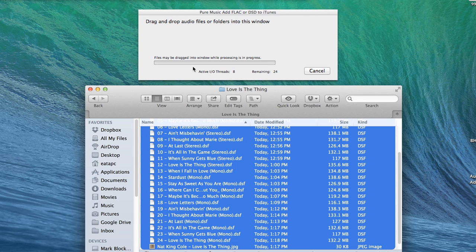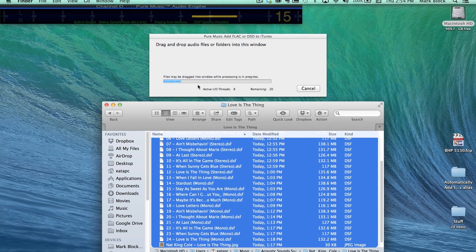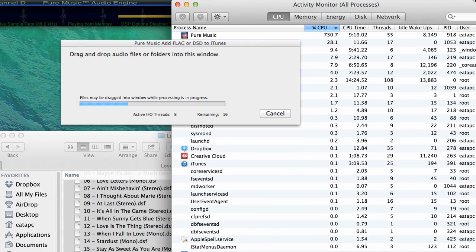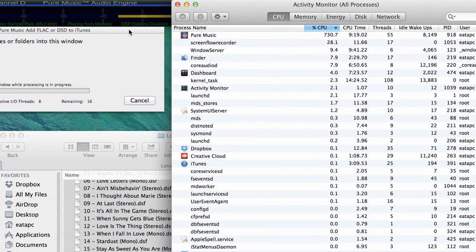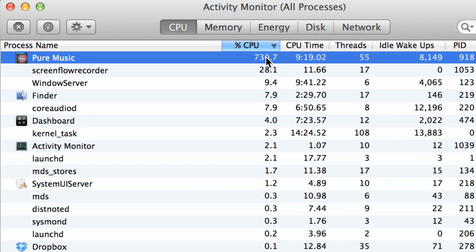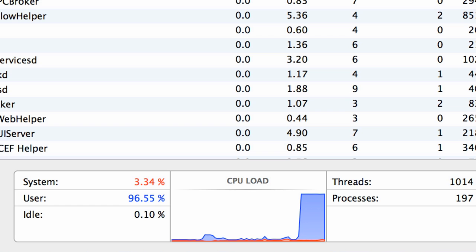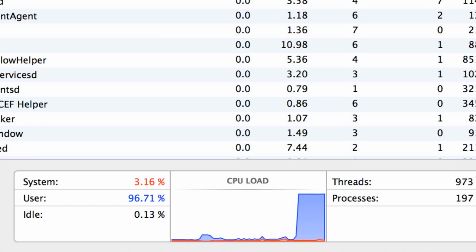For a short time, not much happens, which had me worried the first time I tried this, but it's okay. Pure Music is doing some heavy-duty processing. Looking over at the Mac's activity monitor, you'll see that it's grabbing all the processor cores to do its thing. I can even hear my MacBook Pro's fans kicking in now, which is very unusual. Some heavy number crunching is happening. Happily, you only need to do this once per album.